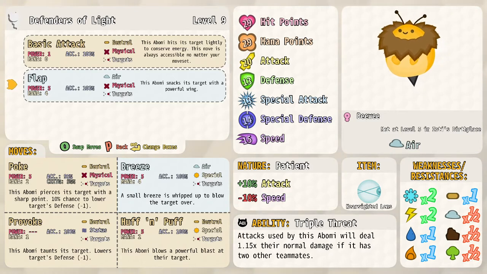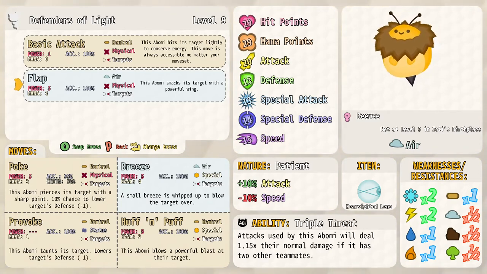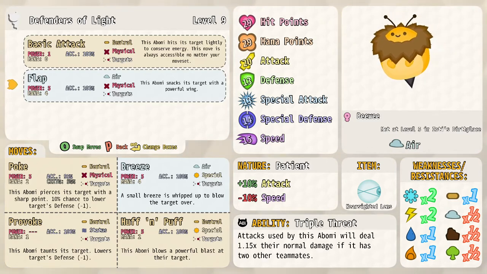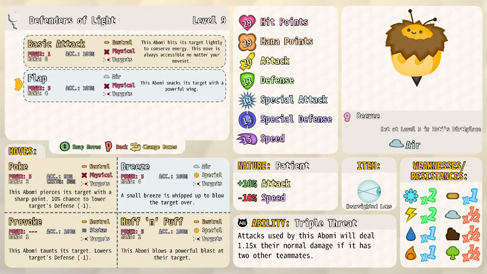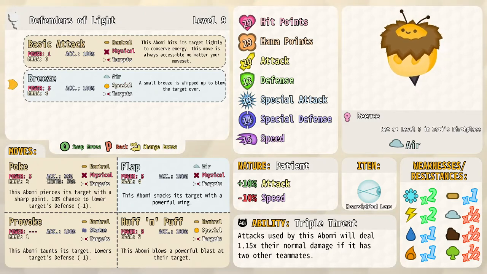Okay, so this is primarily 5-4. Provoke lowers target defense. Powerful blast. I don't care much for Huff and Puff, but it does make sense if I need a lower cost one. That's a special that's not air. This is assuming that it walks up. I'll find out though. So there's that.